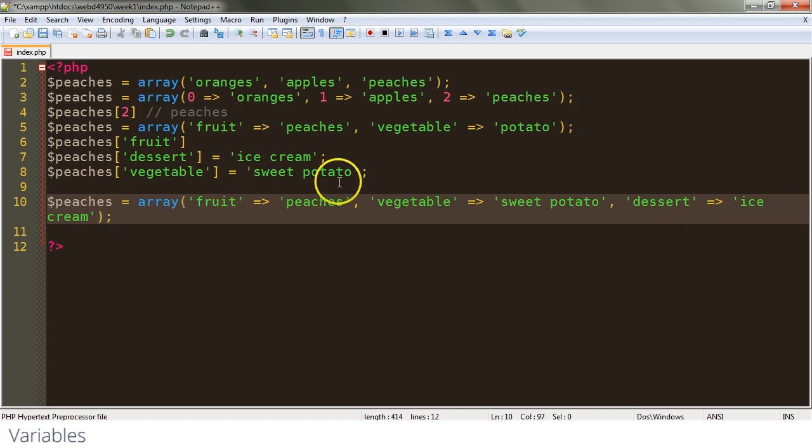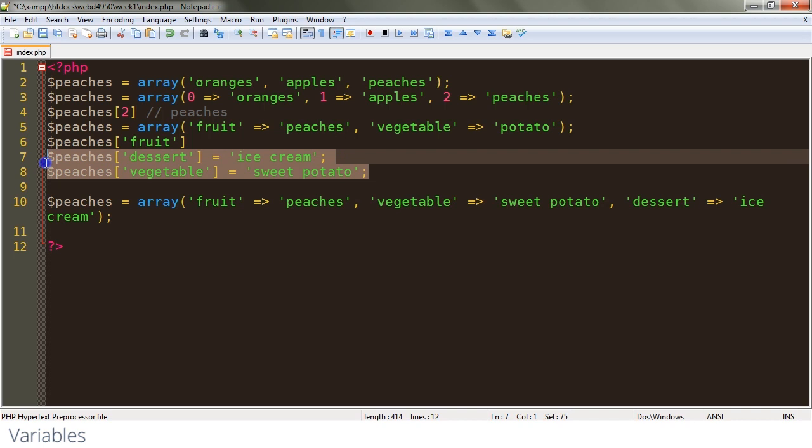And that's what we've created as we've gone through changing these different variables.